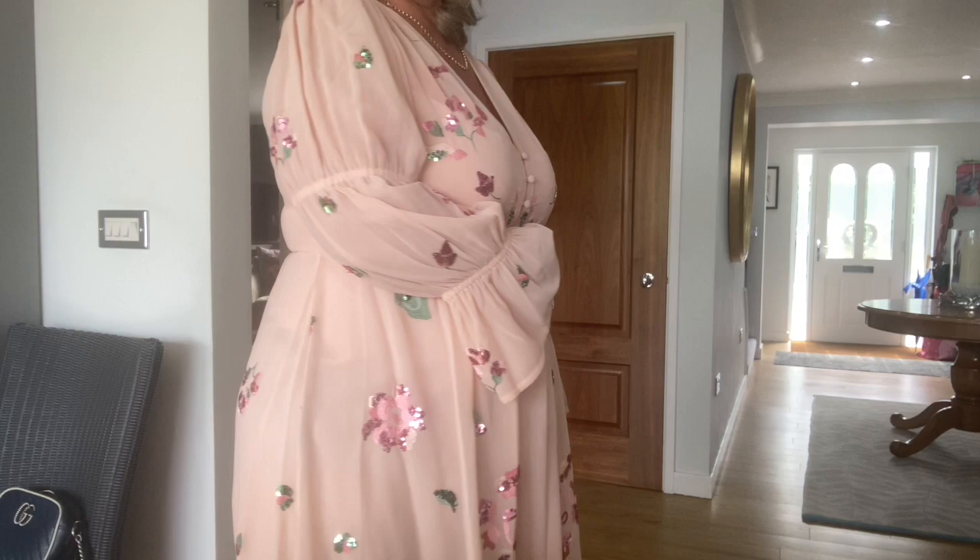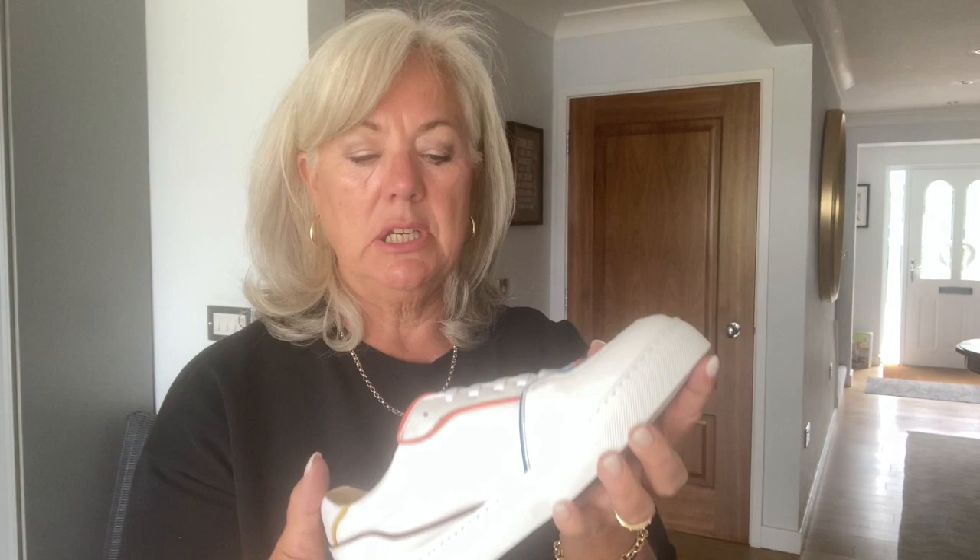I've just got one pair of shoes to show you, and then I'll just talk about the John Lewis sale in general. So that's all the dresses I bought to try on from John Lewis — varying, obviously they're all high-end. We're talking John Lewis, not Primark, so we're going to be looking at investment pieces really. Things that if you really like them and you're going to wear them year on year, then it's probably worth splashing out. The final thing I've got to show you is these trainers, which I thought were rather nice. These are £34.50 — half price. They're all leather, very comfortable, with a leather lining, nice padded heel, and they've got orange-blue and a kind of aubergine colour here.